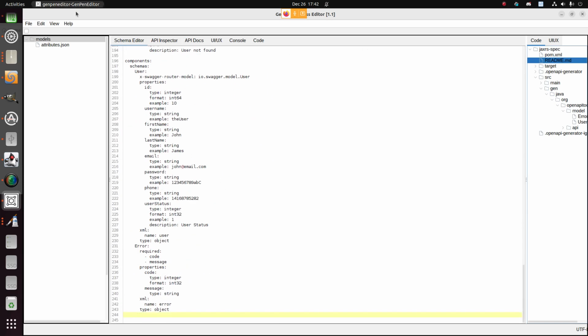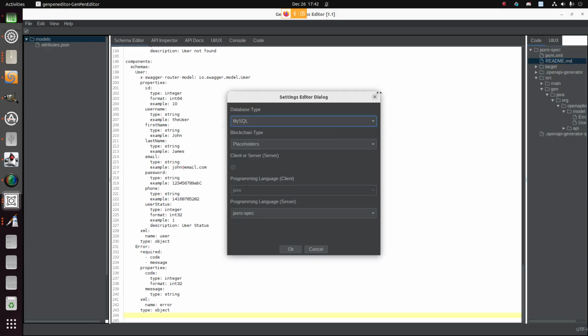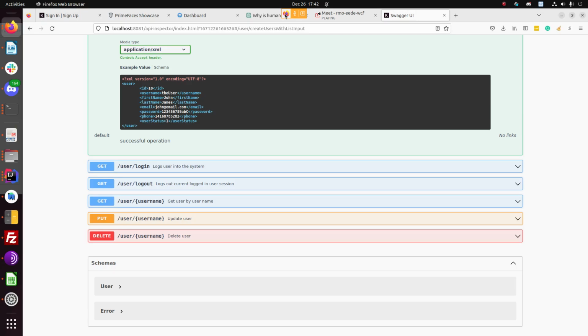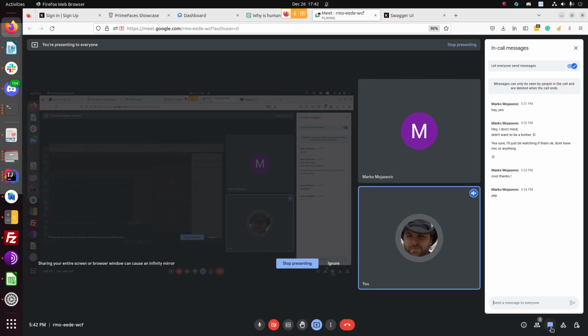Now, if I was going to be very clever, and I'll switch back to the dark scheme because I kind of prefer that. Go back to my settings, and maybe you have a specific language that you would prefer to generate in. Just see if there's a specific language that you like. We may have it, we may not. There's 40 languages in total, but not all of them are supported on the client or the server.